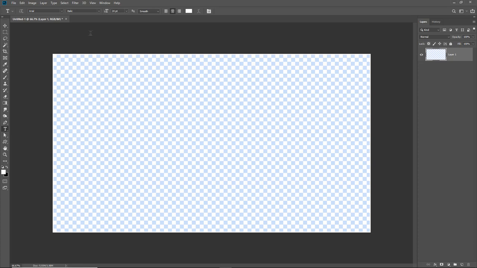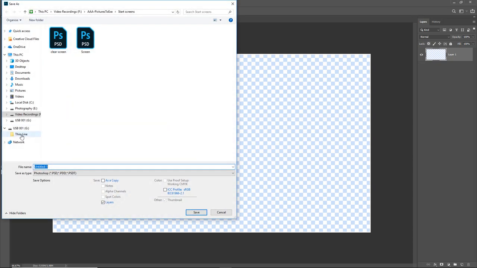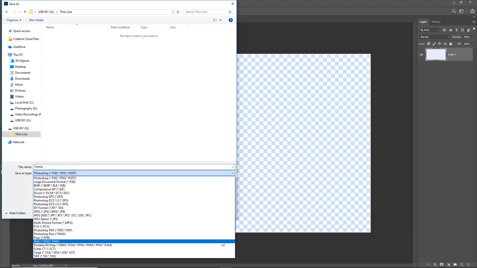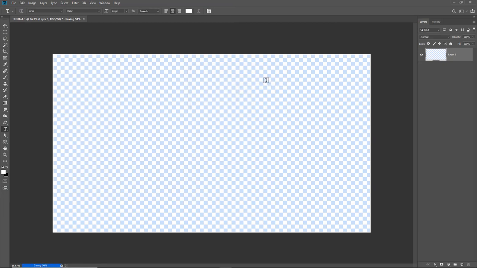So I'm going to go up to the top left and choose File, Save As. I'm going to navigate to the folder that's got a few test images. It's called Thin Line. I'm going to call my border a name. I generally use Frame, but of course you can use anything you wish. The important part is in the Save As type. We need to change this to PNG so that the transparent areas of the canvas are retained. There it is down the bottom. We select that, save, OK, and now we can go back into Pictures to EXE and apply it.